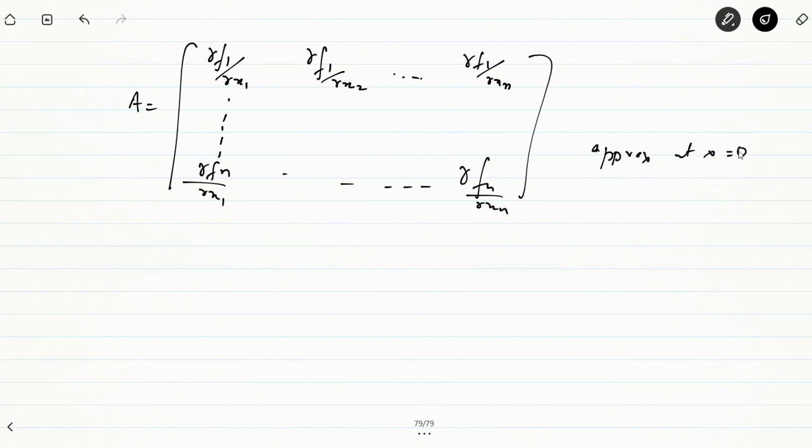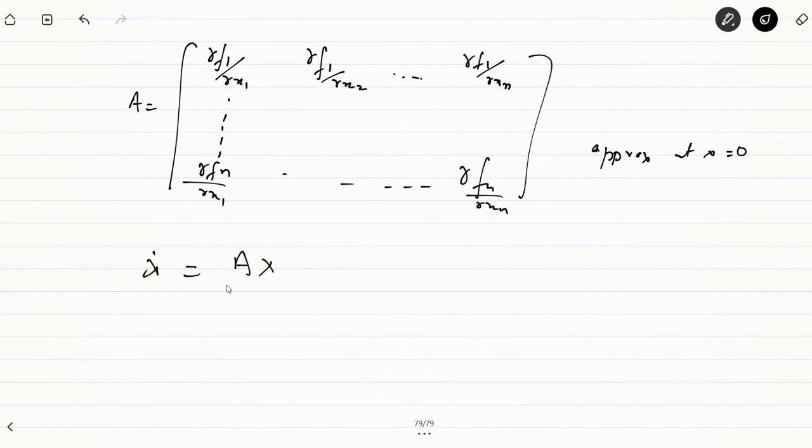So finding out the equilibrium points with x dot equal to 0, and finding out the partial derivatives of these different nonlinear functions with respect to different states of the system, we can find out the A matrix, and therefore our linear system will be given by x dot equal to Ax.